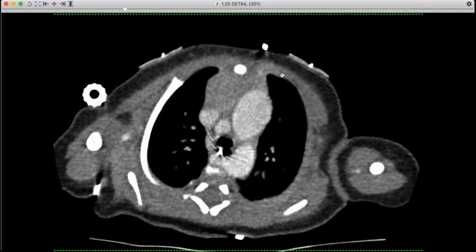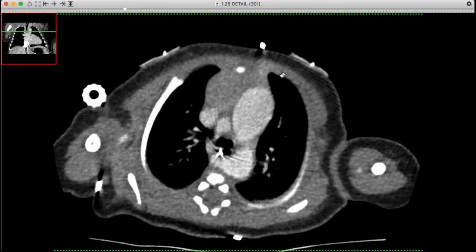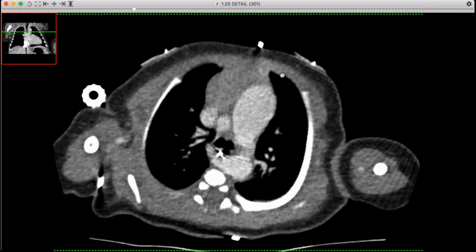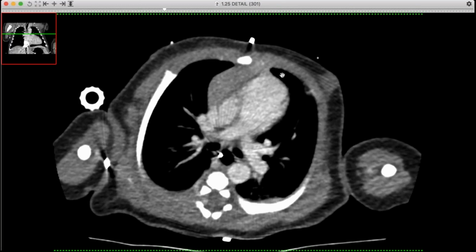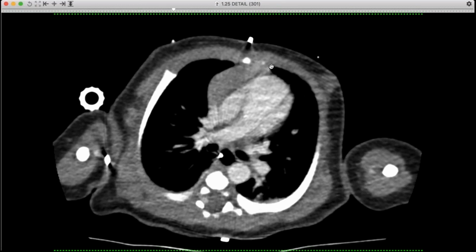Yeah, so there's, I can't pronounce it, it's a Dutch, Van Praagh or something like that classification. There's type 1, 2, and 3. And it has to do with where the branches come off. This is the most common. I haven't seen one in a long time, but it's a nice example of that.